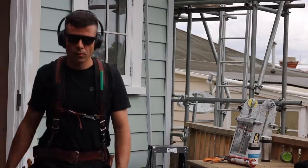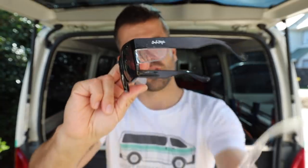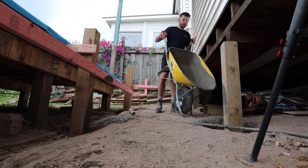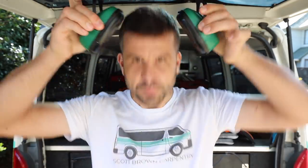Starting from the top: the sunglasses. I've been wearing these for the last few months — I bought them on Instagram, I'll put links to everything down below. The brand is Safety Style, but basically they're like your typical Ray-Ban style sunglasses, but they put little windows on the side here for stopping things from flying around your sunglasses and into your eyes. They also have clear versions. I've probably got a bad habit of not wearing safety glasses — I've been called out on it quite a few times in my videos — so I'm trying to get into the habit of wearing these more often.